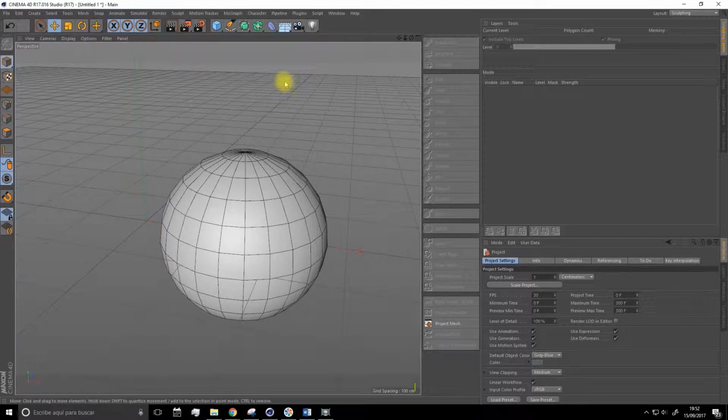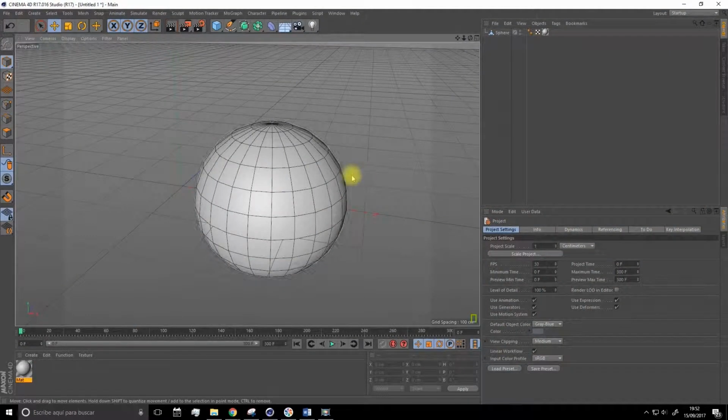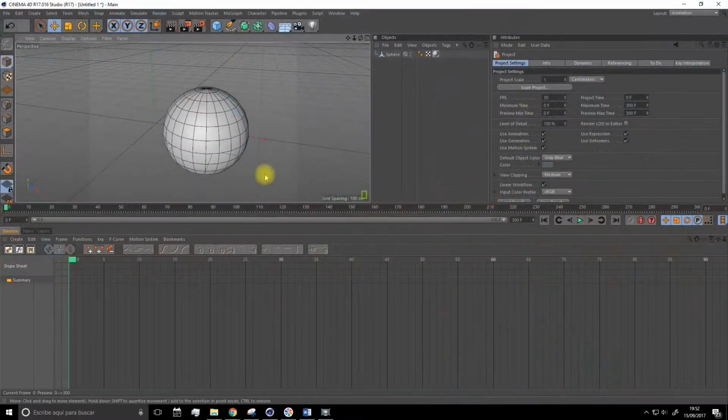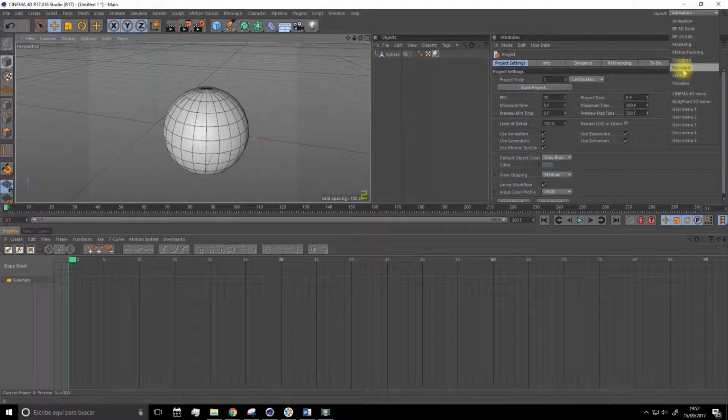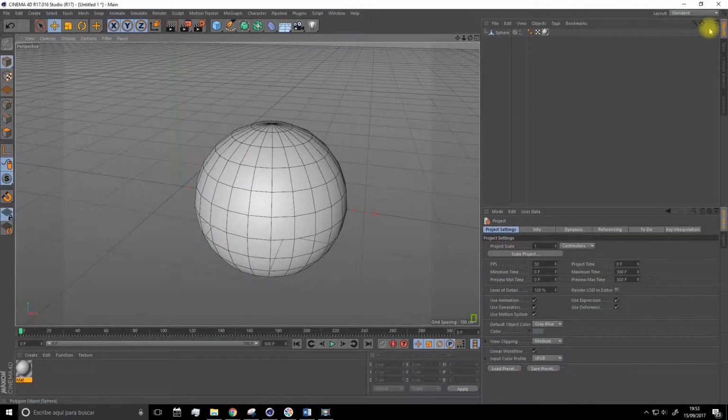But if you go back here and select standard or startup, it's the same, then the interface goes back to how it was before. If we select animation, then see how the layout changes specifically for animation. But to keep things simple, then we'll start with standard. Or like I said, startup, which is actually the same.